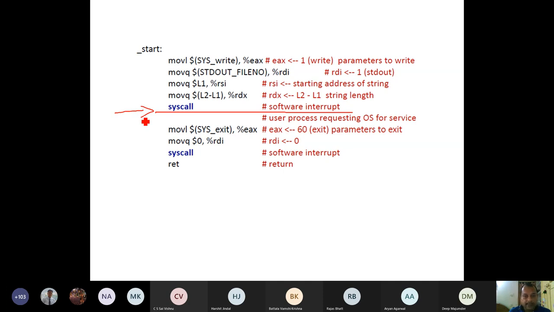So what function? That function will be determined by looking at the content of RDX, RSI, RDI and EAX. So the content in RDX, RSI, RDI and EAX will tell the operating system what operation it needs to perform.